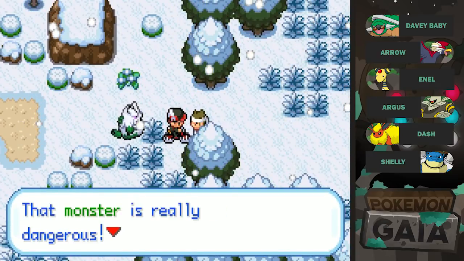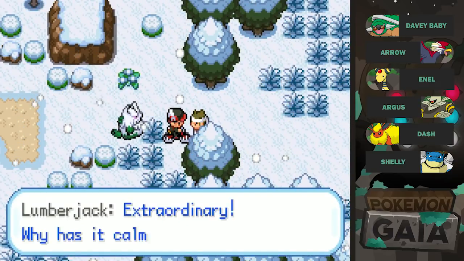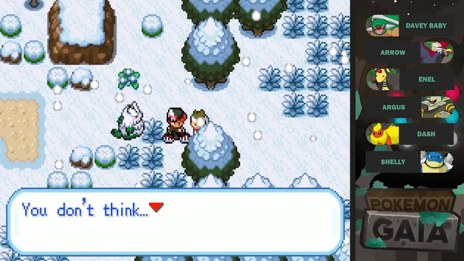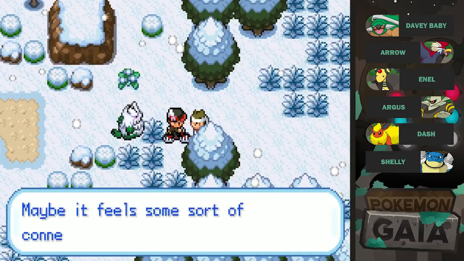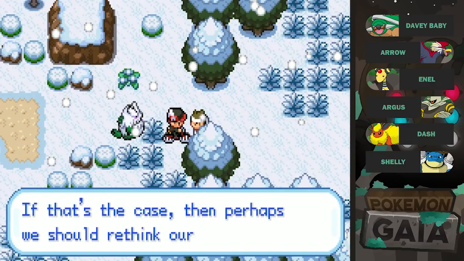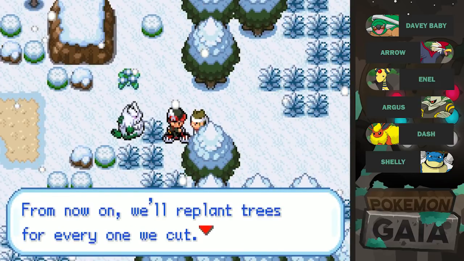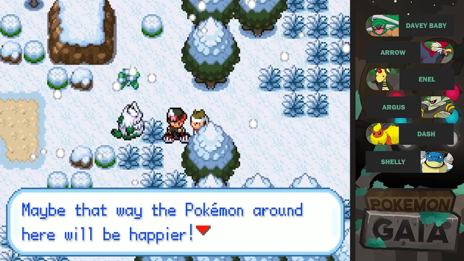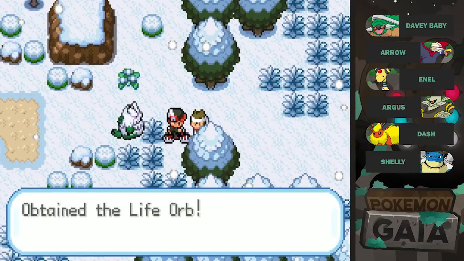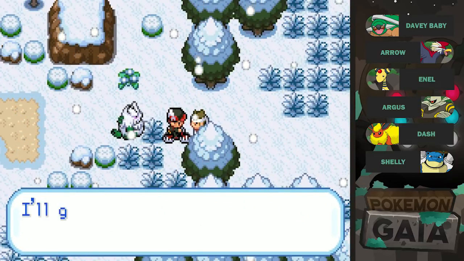What are you doing, kid? That monster is really dangerous. Wait, it isn't angry anymore. Extraordinary. Why has it calmed down so suddenly? It usually rampages when it sees a human. You don't think it only rampages at lumberjacks? Maybe it feels some sort of connection with the trees we cut. If that's the case, perhaps we should rethink our strategy. I know. From now on, we're gonna plant trees for everyone we cut. Maybe that way the Pokemon around here would be happier. Thanks for helping out, kid. Say, why don't you take this? A life orb, okay. That's a life orb. Okay, thanks again.